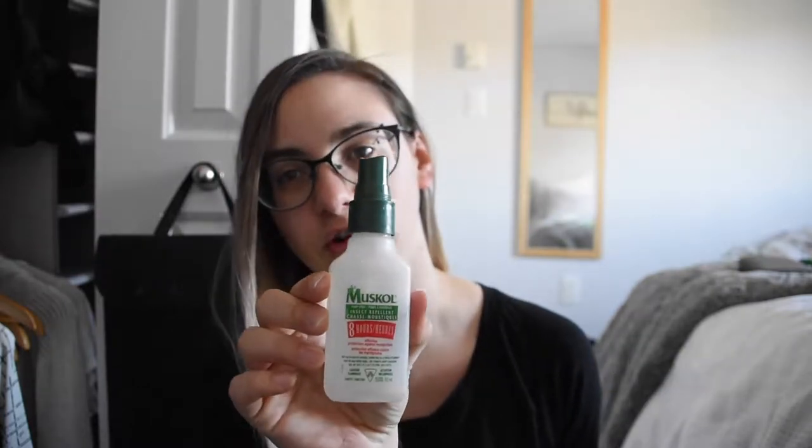A few more essentials that you should absolutely bring with you at all times when you're going to the Highland Games: you should always bring sunscreen and bug spray. I'm packing two different kinds of sunscreen — some body sunscreen as well as some broad spectrum face sunscreen — and I'll reapply throughout the day. For bug spray I've got some pretty strong stuff. I know some people like to use natural products but I haven't found them very effective for me, so I've got this Muskol cream and Muskol spray.